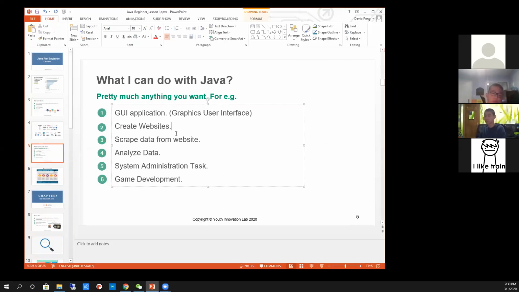And then you can use Java to build websites. You probably don't really know how Java can build a website. Java has something which has been used to write what are so-called different frameworks, and it can be used to scrape data from websites. So does anybody know what scrape means here? Why do we need to scrape data from a website? Does that mean WikiLeaks or something like a hacker?